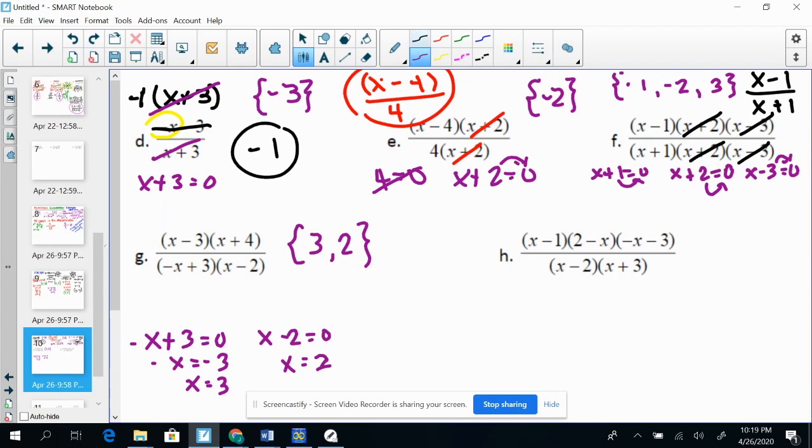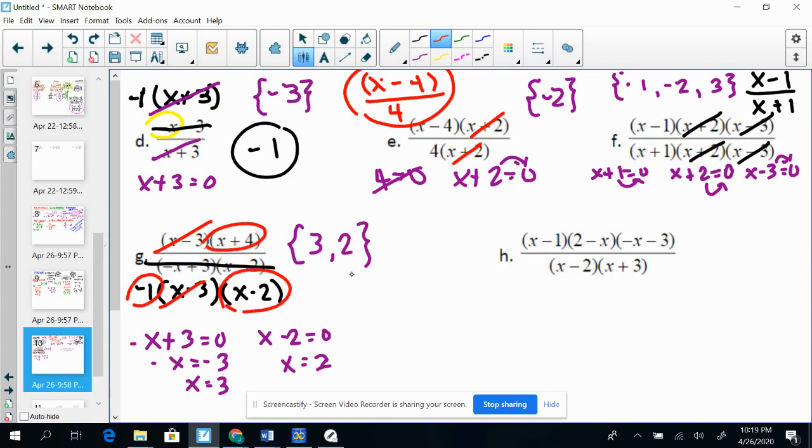Now, as far as simplifying this guy, we have that -x there. We're going to take a -1 out. Now we can work with this guy. Pause your screen, cross out what you can, and come out with the final answer for me. All right, this guy goes away. This guy goes away. I'm left with an x plus 4 on the top. I'm left with a -1 and an x minus 2 on the bottom. So x plus 4 is definitely on the top. That -1, they're probably going to push it on through and give it a -x plus 2 as your final answer. If you were to write -1 times x minus 2 with the parentheses on the bottom, I would still consider that you understanding the concepts.